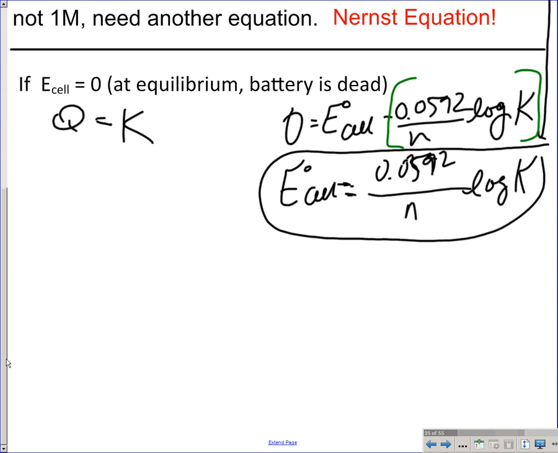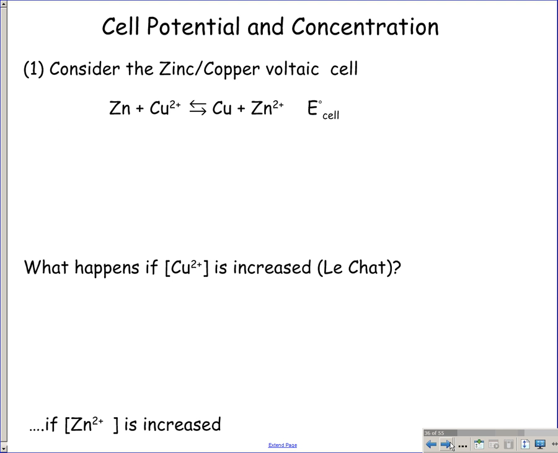Couple practice problems, okay, guys? All right, this is the one I put on your sheet. This is what I was thinking of earlier. I can't find it. Alright, so here's my reaction. I think this E cell is 110. I didn't write it down, don't worry about it. Okay, so looking at this reaction, it's voltaic, it's spontaneous in the forward direction.